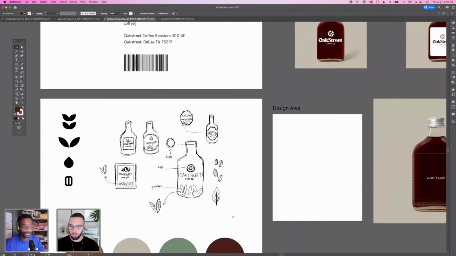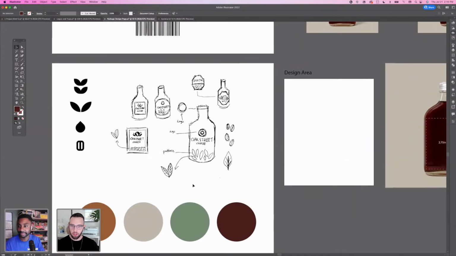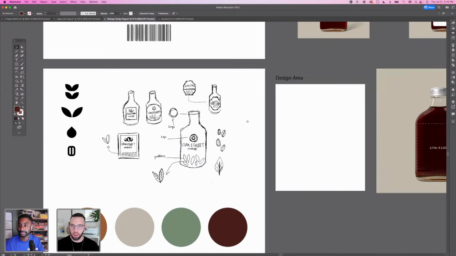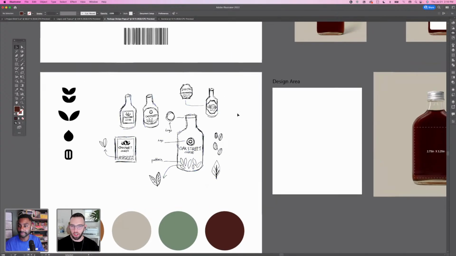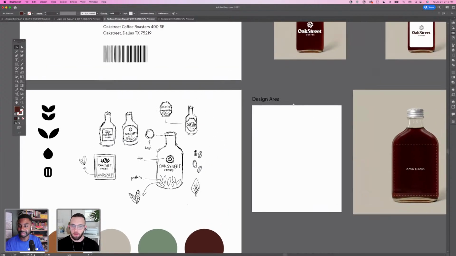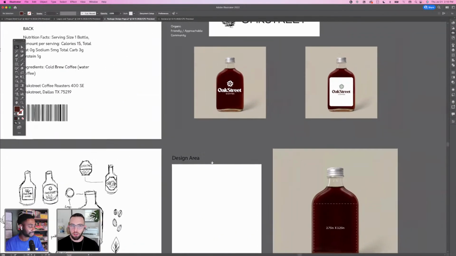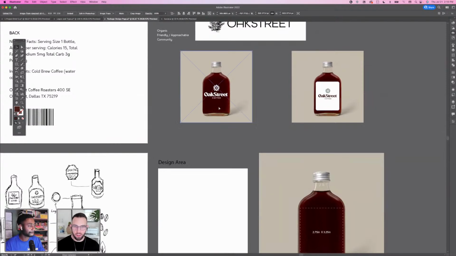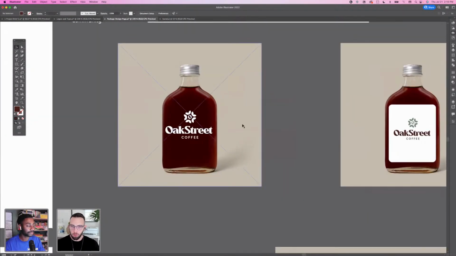So I also have brought in some of the color schemes that we played around with yesterday, some of these elements that I would like to play around with, and also original sketches of rough ideas that I had. Nice. What I want to do here is, I think this looks pretty good, but I would like it to be more than just a logo and then the glass. I want to make it a little bit more interesting and special and unique.